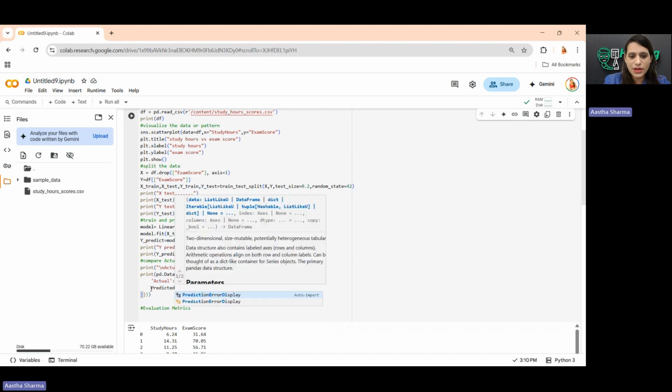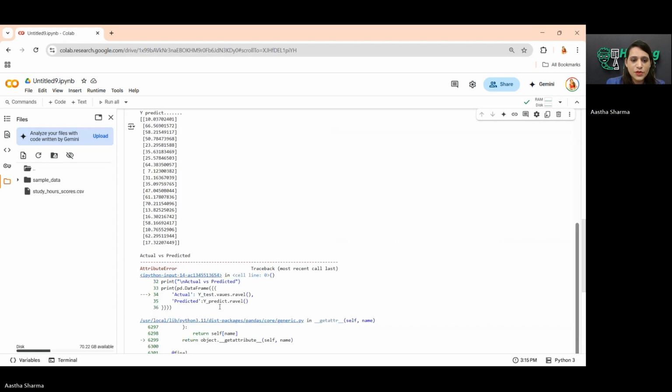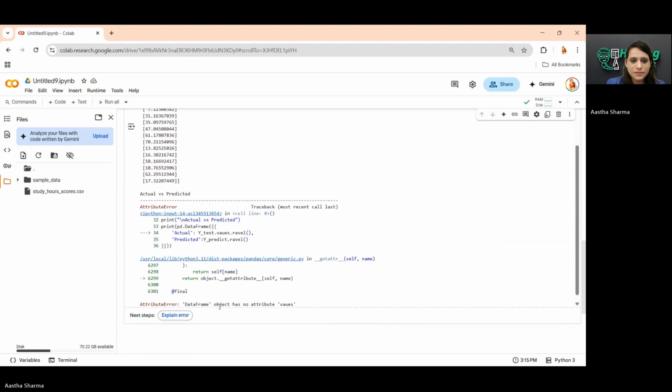That predicted also I'm going to write in single quotes. And same thing I'm going to do y_predict, and done. So this is what you are going to do. Once you run this entire code, you will get the values.